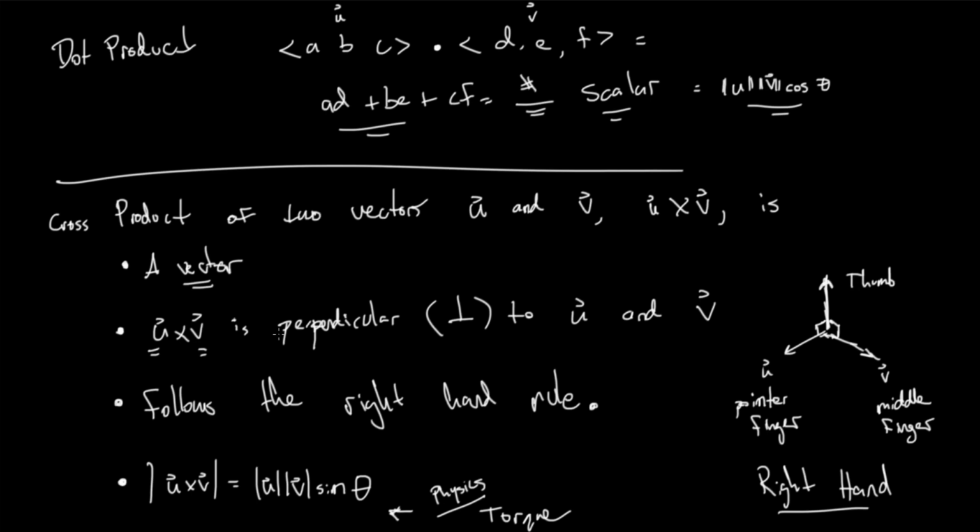That is a tall order. So let's figure this thing out. I got myself a new page here. And what I want you to do is take the cross product of some very simple vectors, i, j, and k. I want you to take the cross product of these. This is a little bit more doable. You can just find a vector that satisfies all four of my bullet points with i and j. And the first thing that's easy to figure out is the direction.